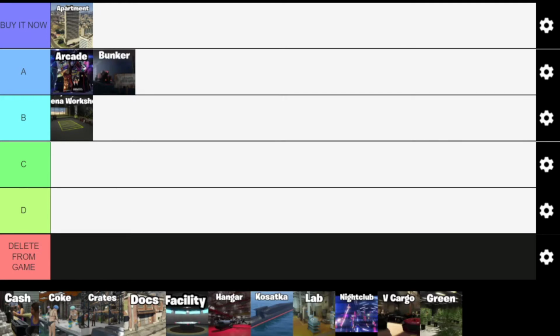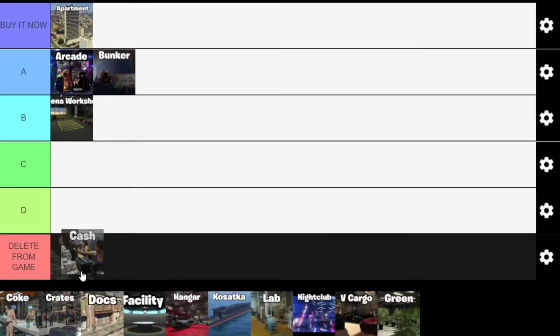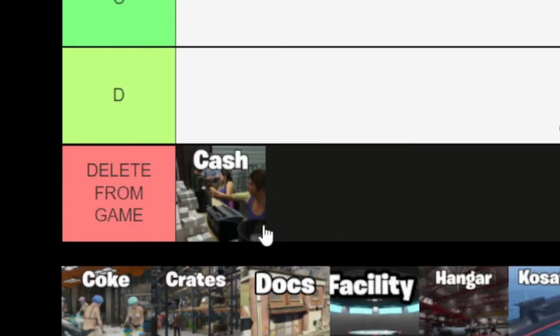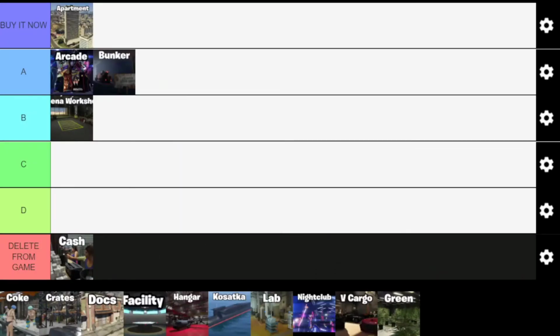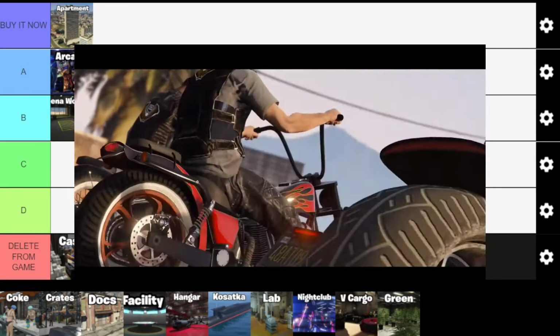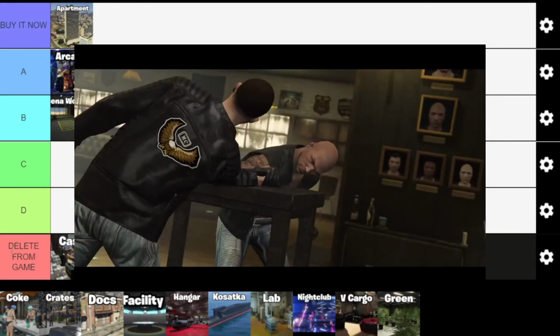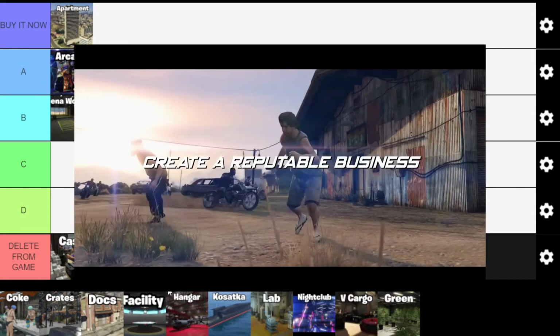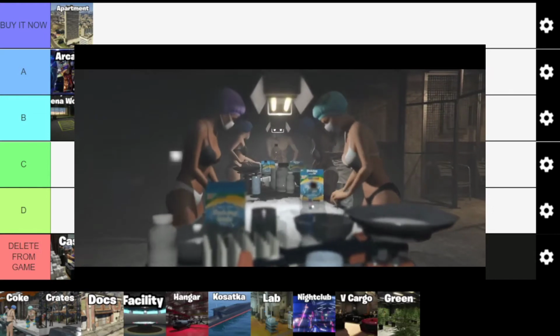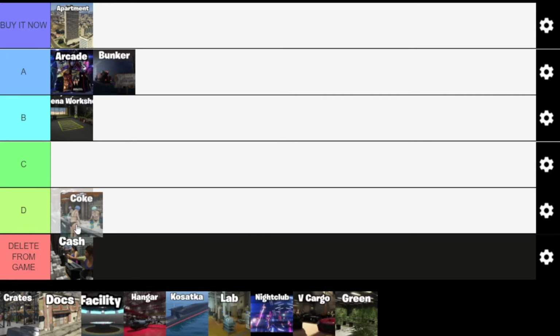Next, we're getting into some of the biker businesses. First, we have the cash. I think this is one of the worst businesses in the game. Do not get this. It doesn't pay good at all. I mean, it's AFK, I guess. If you do have all of the MC businesses, if you add all of those up together, you'll make some pretty good money, obviously, but just basing these off alone, I would not get that at all. The Coke is a much better option. It's still pretty trash, but it is the best MC business you could get.